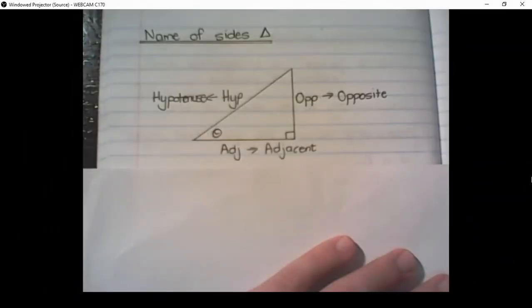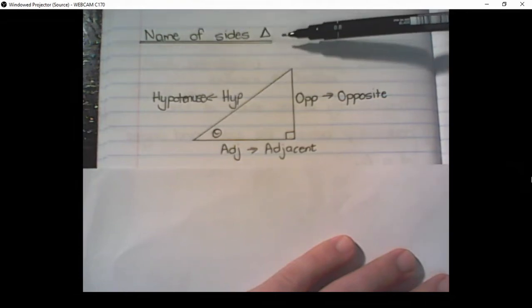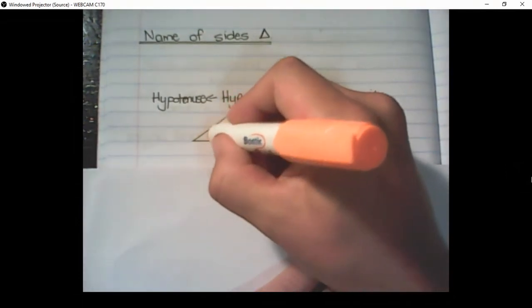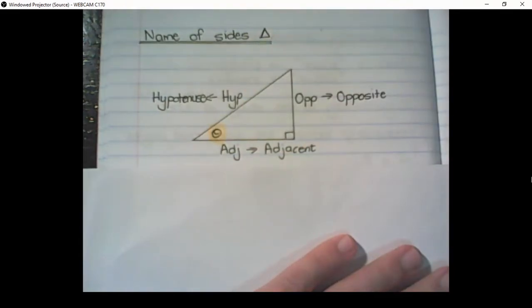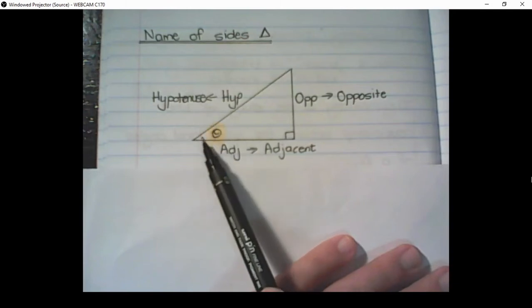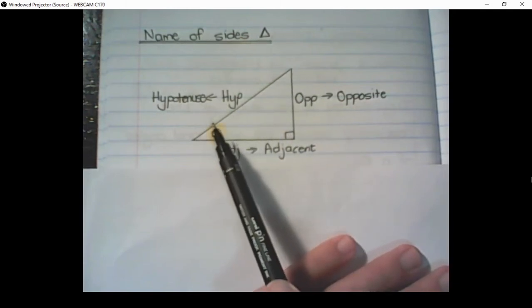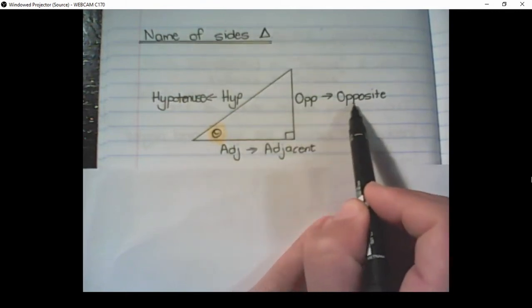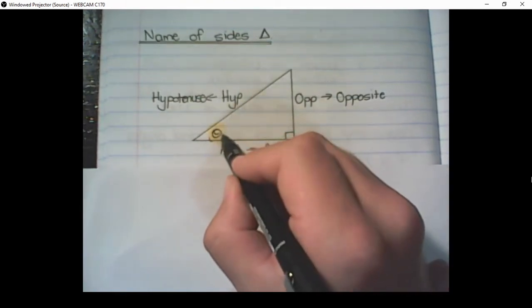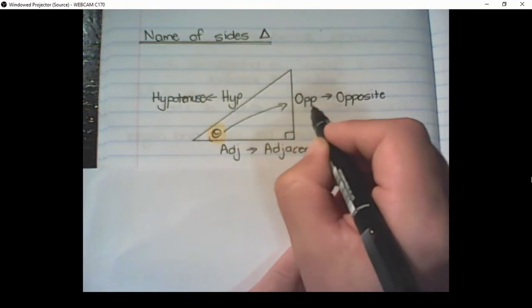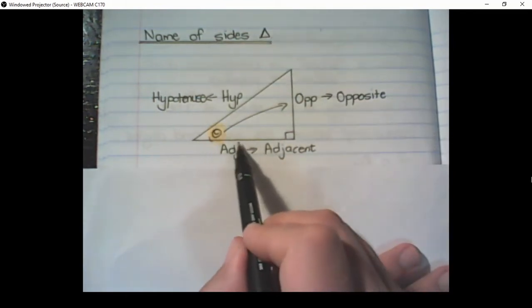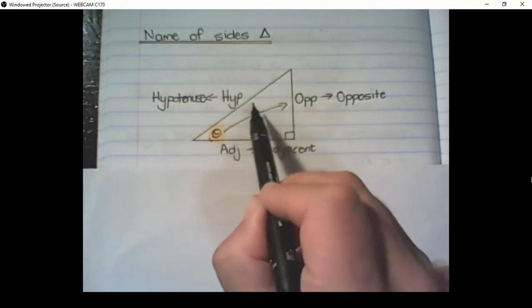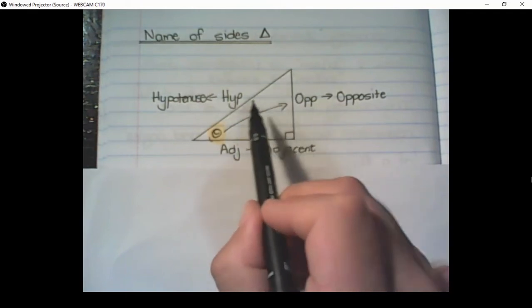An important part of trigonometry is the name of sides. So in this right angled triangle I have named this angle theta. Now I can name all of the sides from theta's position. The first one is the one on the other side or opposite of theta. So if theta is here, the side opposite it is called the opposite side. The side of the triangle right next to theta is called the adjacent side. And the side opposite the right angle is called the hypotenuse.